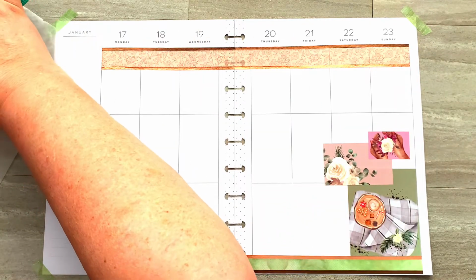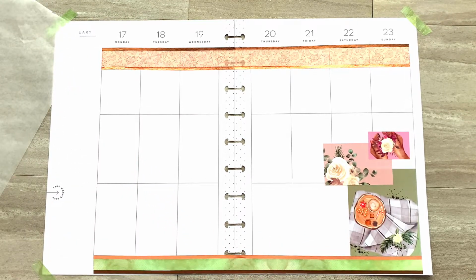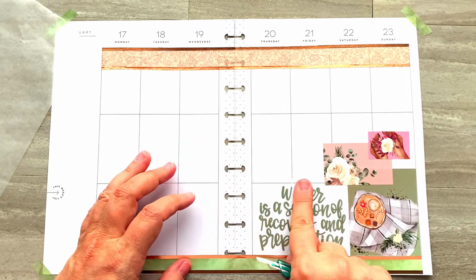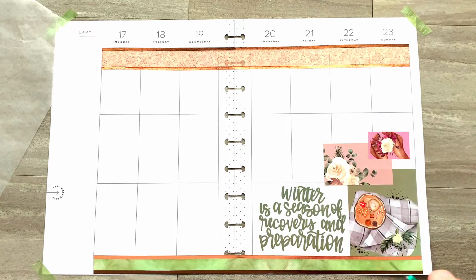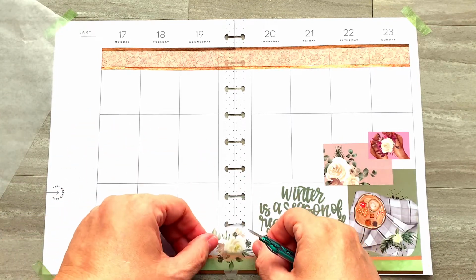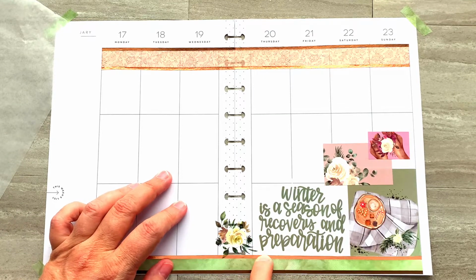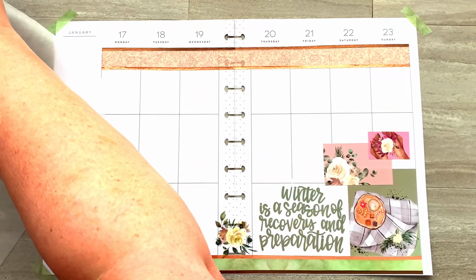Just saying. All right, so now we're going to put down this quote that says, winter is a season of recovery and preparation. So that is going right there. That's why I'm going to mark those lines out. I just thought it looked super ugly with those black lines running through it. I'm going to put this right here, and I know you're probably thinking, oh my goodness, it's going right over the holes. Yep, sure is. But that's okay. It'll look good once it gets punched. So now we're going to come up here and really jazz it up.